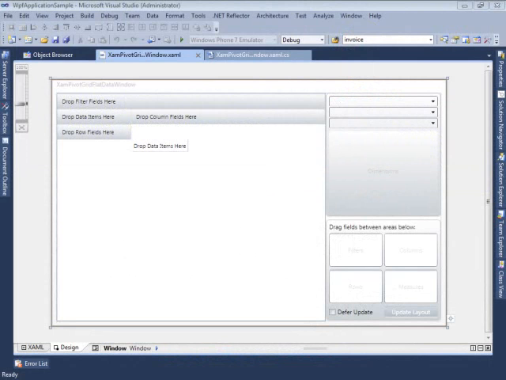In this video, I'll introduce you to the XamPivotGrid control in NetAdvantage for data visualization, and specifically how you can use it to bind to flat data sources. To illustrate this, I've created a small sample here, which I'll run first, just to give you an idea of what the application looks like when run.